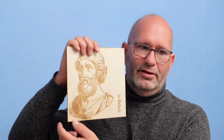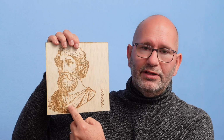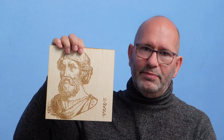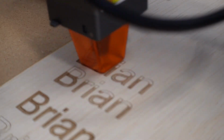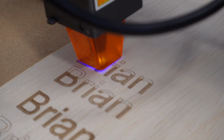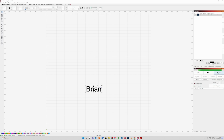Well, I tried it out, and when I tried it out, the head came out perfectly, there was a good engraving, and then when it had to print the name, Pythagoras, everything stopped and the laser stopped working. I couldn't find out why this was, and it happened again and again and again. I made 5 or 6 engravings, and every time on a different spot it stopped.